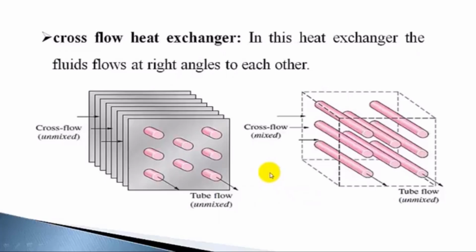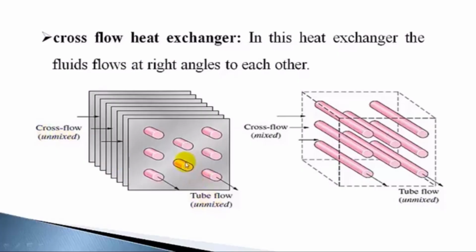In a cross-flow heat exchanger, the fluids flow in perpendicular directions. I have shown a cross-flow heat exchanger where one of the fluids is flowing through these pipes and another fluid is flowing between the gaps of these plates. So the fluid is flowing in this direction and this fluid is flowing in the perpendicular direction. So both the fluids exchanging heat are flowing in perpendicular directions. Again, you can classify this as both fluids unmixed. So this is both the fluids unmixed.